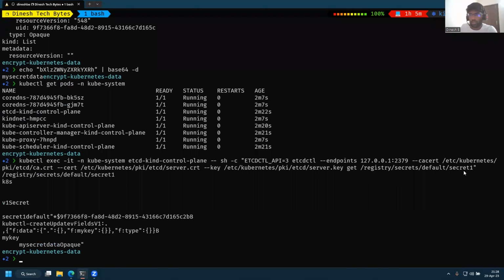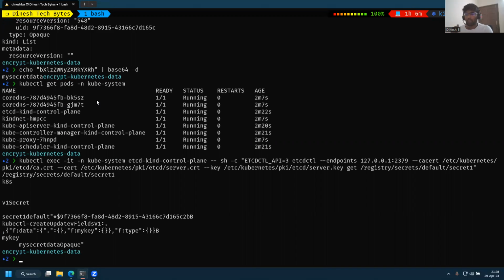Now, if you print it, you can see it is actually printing my secret. Which means if an attacker is able to get access to the etcd pod, or etcd running on a node if you're running etcd as a standalone process instead of as a pod, or if the attacker gets access to the etcd backup that we are creating, they can easily inspect the data stored in etcd and get the secrets stored in the Kubernetes cluster, and they can do a lot of things. All our applications are going to use secrets for their purpose.